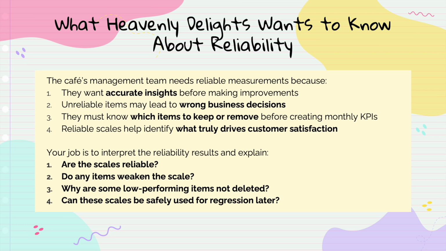Management wants reliable measurements so they can trust the insights and avoid making wrong decisions. They need to know which items to keep or remove, and which scales can be used safely for regression later. Your main task is to interpret reliability results and decide whether the scales are strong, stable, and ready to use for predicting customer satisfaction.